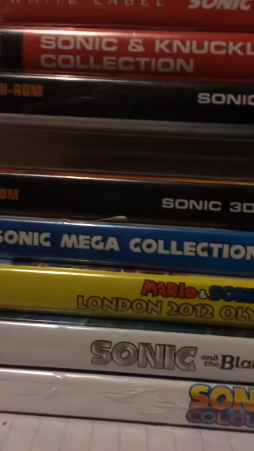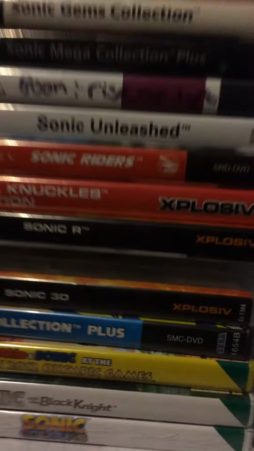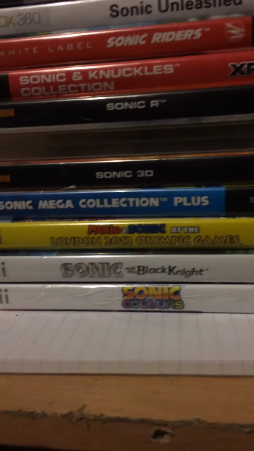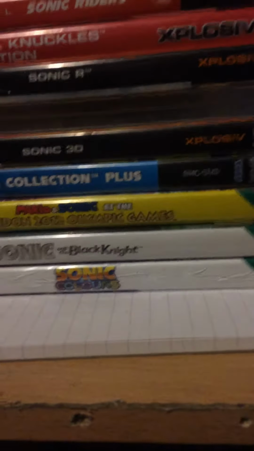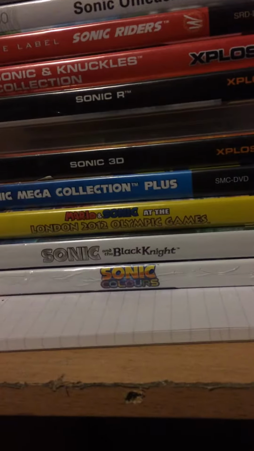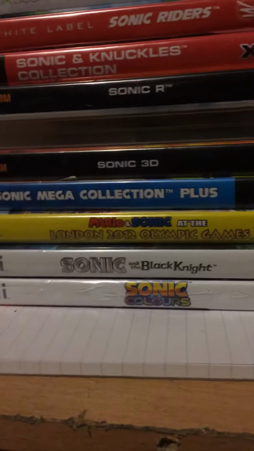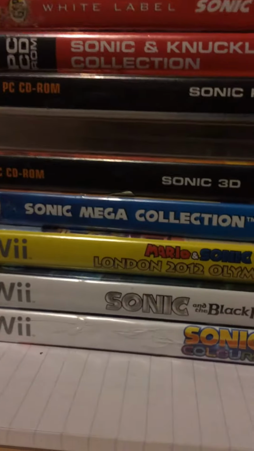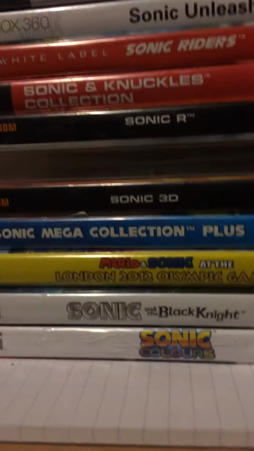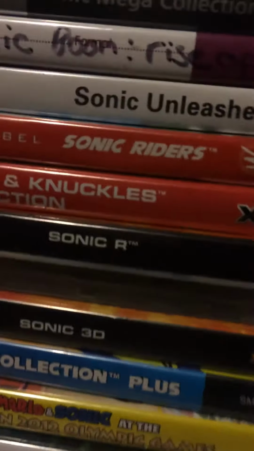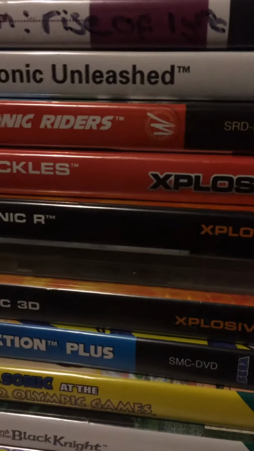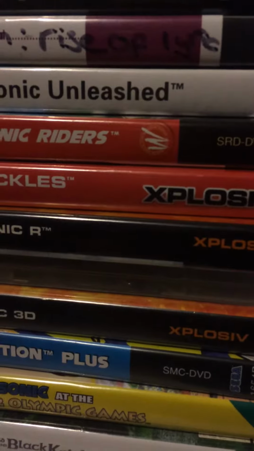Sonic and Knuckles Collection, featuring Sonic and Knuckles, Sonic 3 and Sonic 3 and Knuckles. So, yeah, it's pretty self-explanatory. But, really good game. It actually allowed me to explore the Sonic gaming community with that game and made me love it. So, yeah. Sonic Riders, not good for a PC. 15th anniversary, you already know how that went.